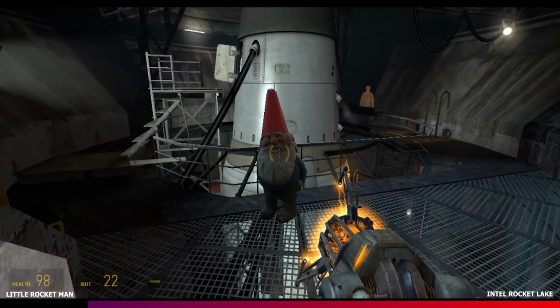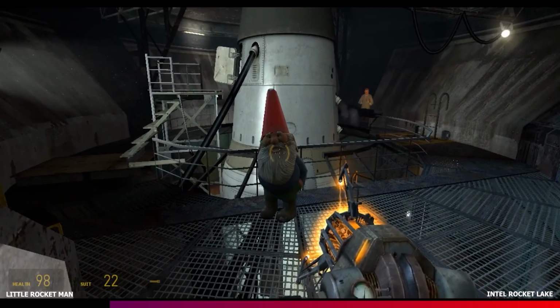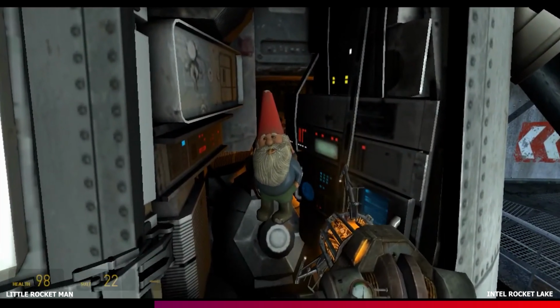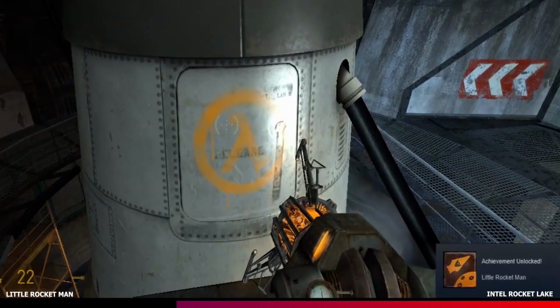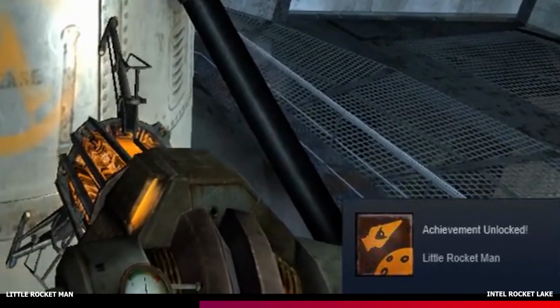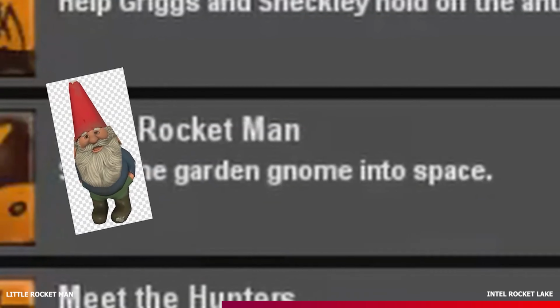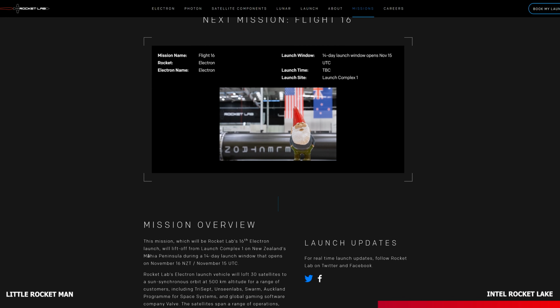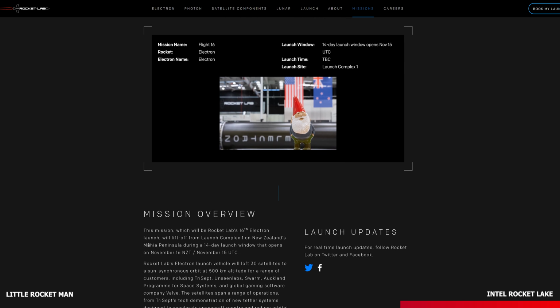How about watching a gnome get blasted into space thanks to Gabe Newell? Newell is working with Weta Workshop, who manufactured the high-tech Gnome, and Rocket Lab, a small satellite launch company, to send the Gnome to sit amongst the stars before it burns up on re-entry. Gnome Chompski originally formed part of a difficult achievement in Half-Life 2, and now he'll get the chance to go into space for real. Gnome Chompski will help test and qualify a novel 3D printing technique while also raising money for charity.